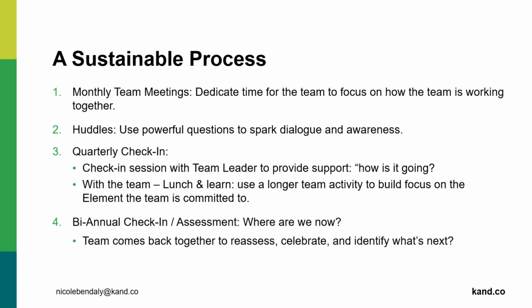You identified 6 months ago where your strengths were through your Get Fanatically Focused session. You identified your opportunities for improvement. You come back together and say, okay, where are we now? Are these areas still strong? Have we improved in any area? And if you're using a team assessment, you would then reassess using the assessment so you have evidence there. You have data to show how you've progressed.